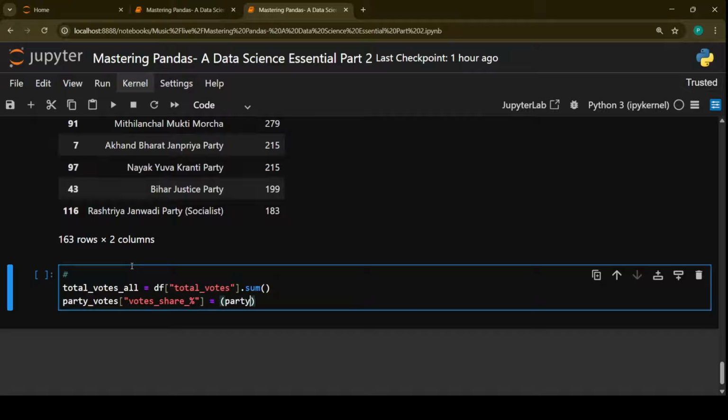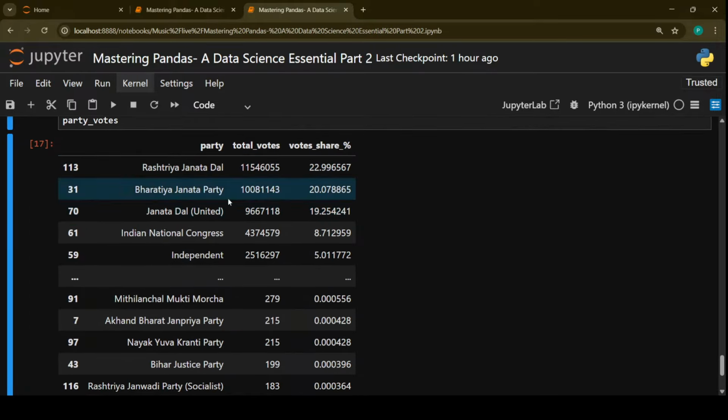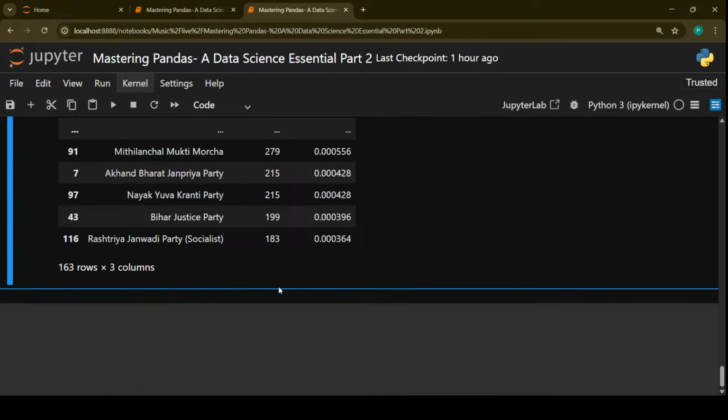So party votes, and in that we calculate the total votes, from whatever sum you have extracted here, you divide it, and because you want the percentage, you multiply with 100. Then we'll print the party votes, and when you print the party votes, we'll get it in this format. Now the total percentage is also there, so you can extract that also.